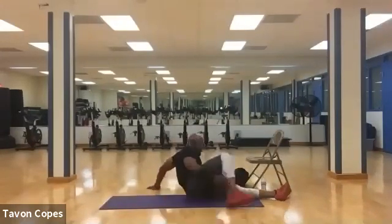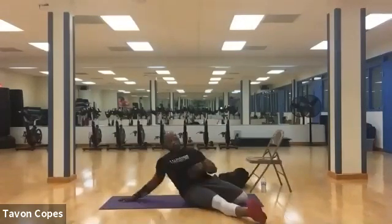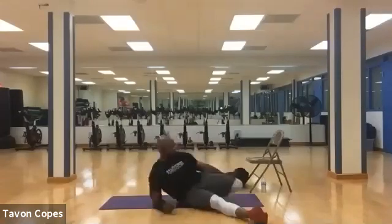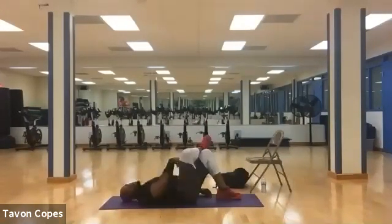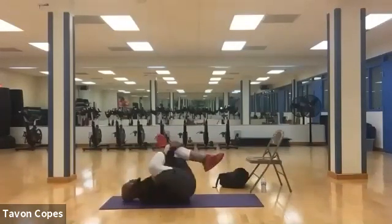We're going to switch them out. Five, four, three, two, one. Last stretch of the evening. We're going to go into a glute stretch, taking your right leg over your left, pulling the left leg in, try to relax your neck, keep the upper body relaxed.